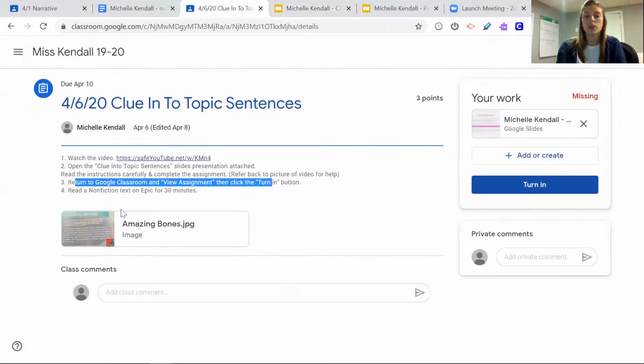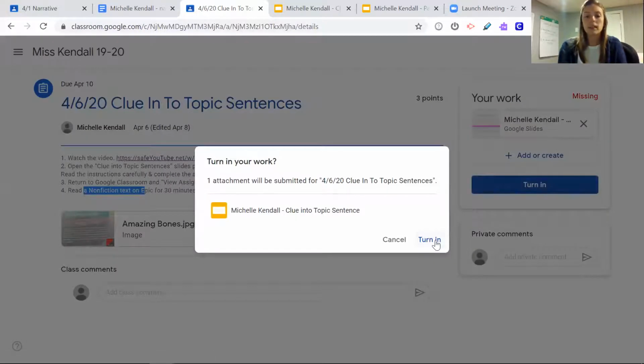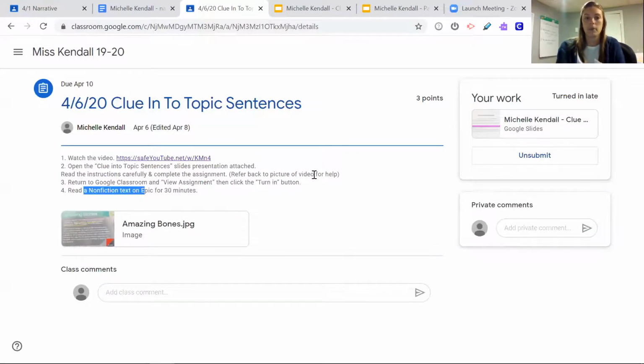So what they're going to do is they're going to come back to this assignment, and over to the right, it says turn in here. So it's a turn in button, but it's in a different location. Make sure that they also know they're ready after they turn in. Once again, it pops up and it makes sure that you are ready to do so. And then it can load and it pops up.